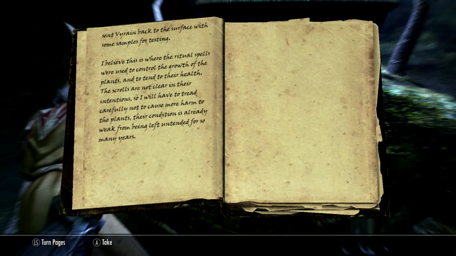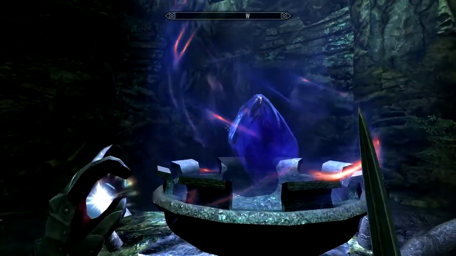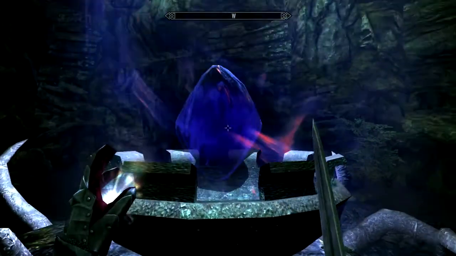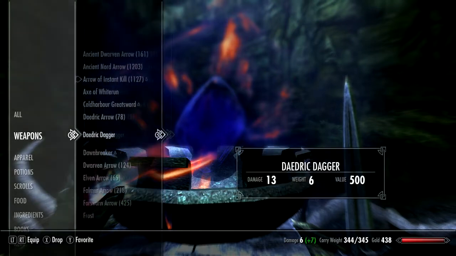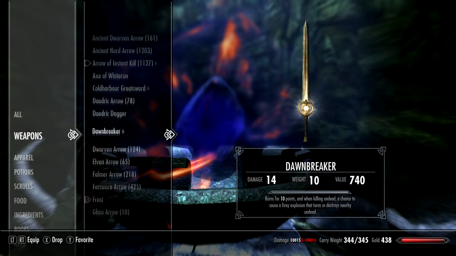Oh, so he must have found those after he arrived in the cave, of course. Makes sense. The scrolls are not clear in their intentions, so I will have to tread carefully, not to cause more harm to the plants. The condition is already weak from being left untended for so many years. I'm going to take that because that may be important. And, what is that? I mean, seriously, and why on earth do... What happened to Frost? There we go.